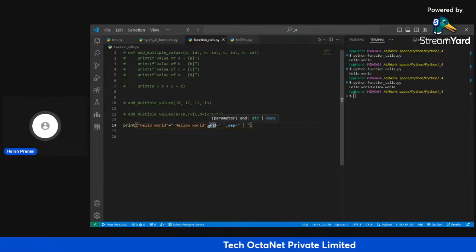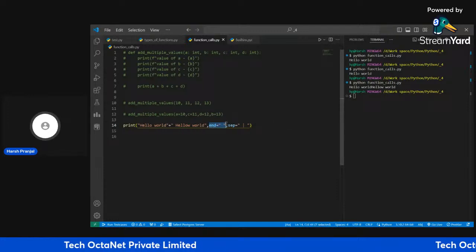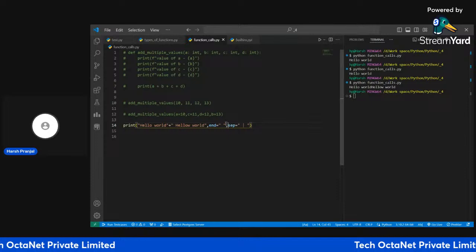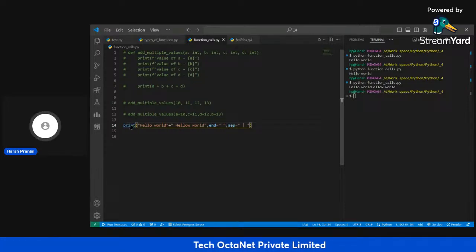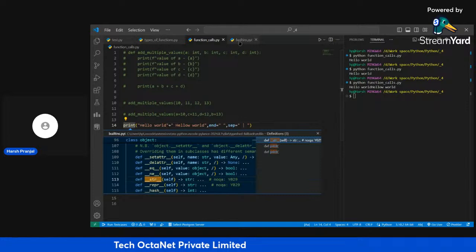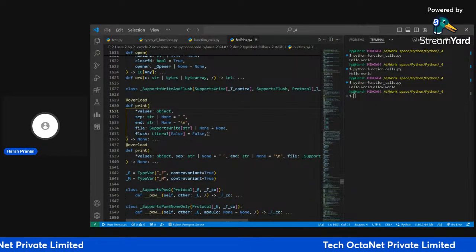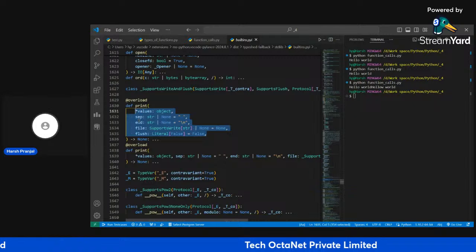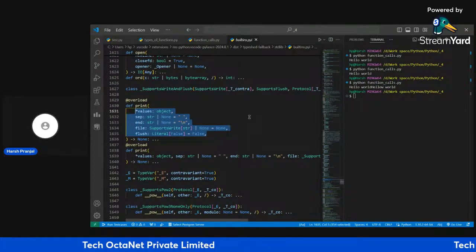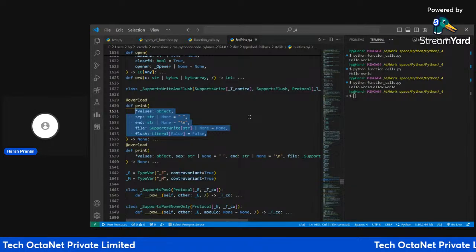We provide some particular value to the particular argument which is needed. Now see, this print statement is expecting 1, 2, 3, 4, a total of 5 different arguments. 5 different parameters are there, so the print statement is expecting 5 different arguments.